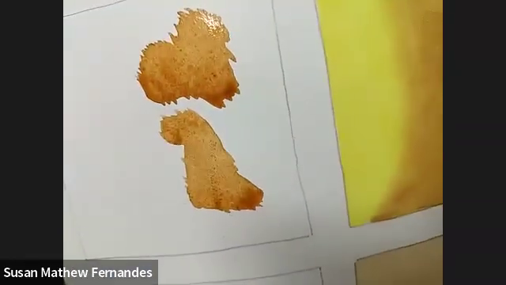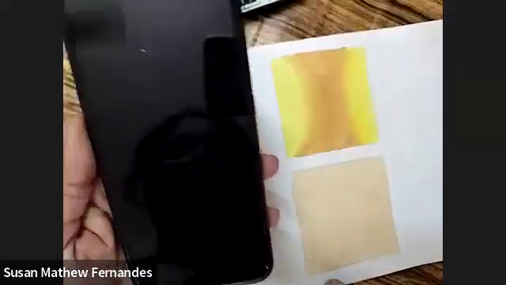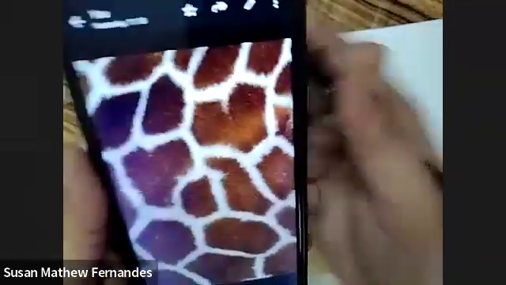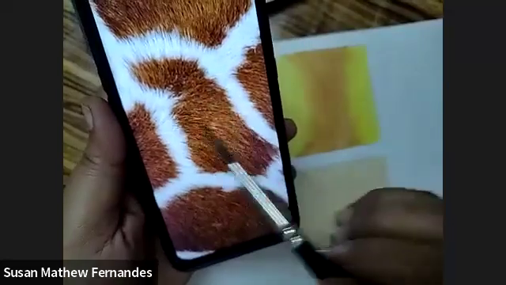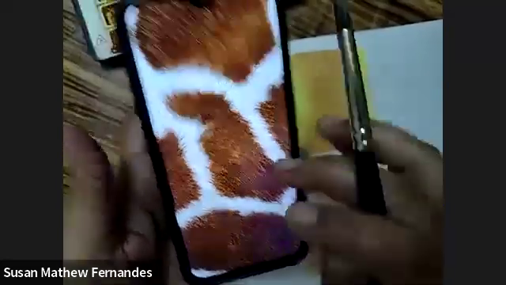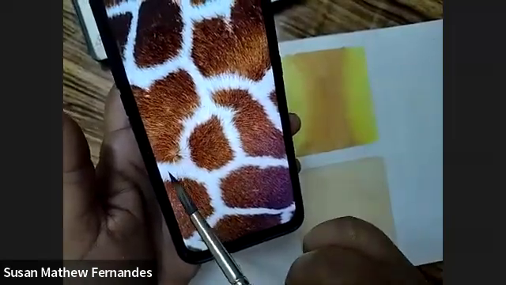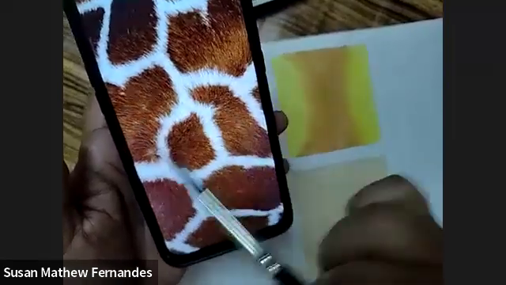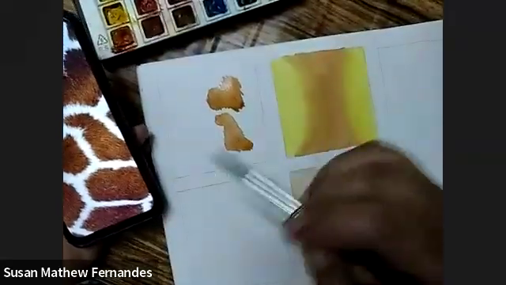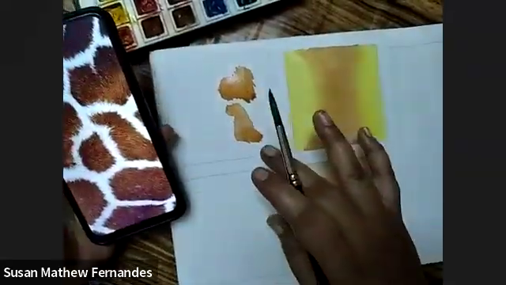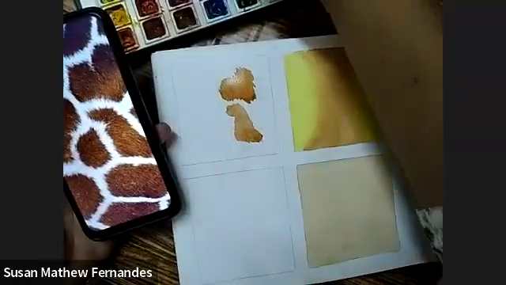And it's in all directions, no? It doesn't have one direction for the hair. It is going in different directions. If I zoom in and look at this, these ones are going up and these are coming slowly downward. So it's some sort of a whirl over here. There is a whirl there, and that is causing the directionality to go a little bit all over the place. I'm not worrying too much about the whirl because I don't get into that much detail. I just want to somehow show that this is fur and this is not a print on a piece of paper. So I'm just trying to be convincing about that.